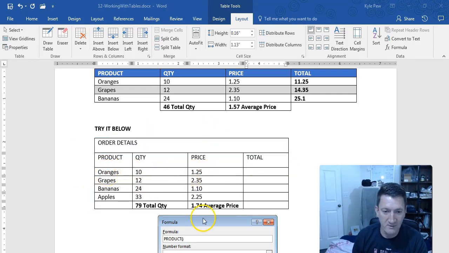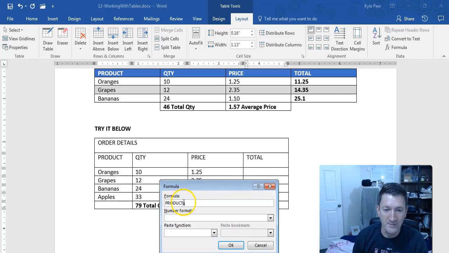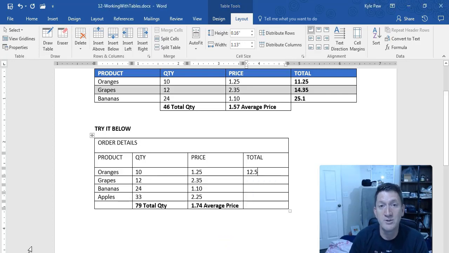So here, when I do the product, I'm going to say take B3, which is column B, row 3, which is the 10, comma, C3. So I want to multiply B3 and C3. If I hit OK, I multiply the two of them together, and I've got my 12.5. 10 times 1.25 equals 12.5.